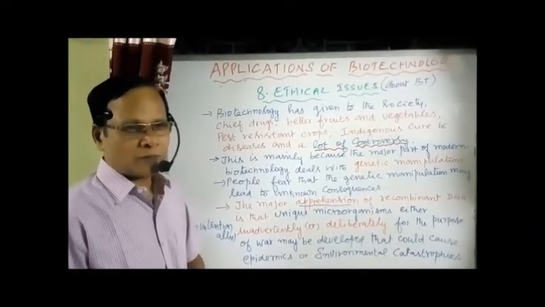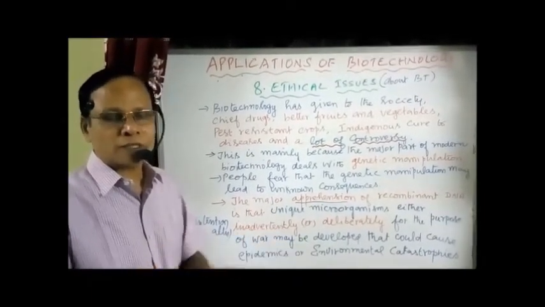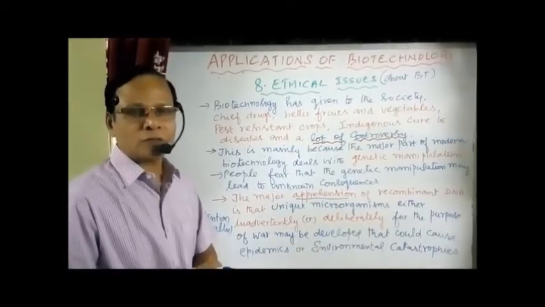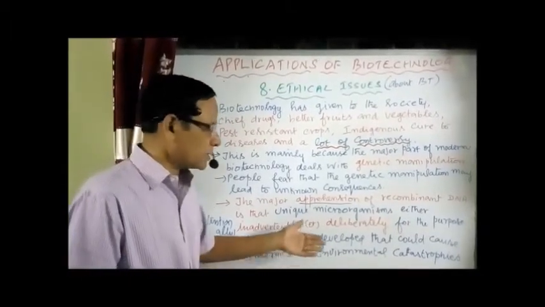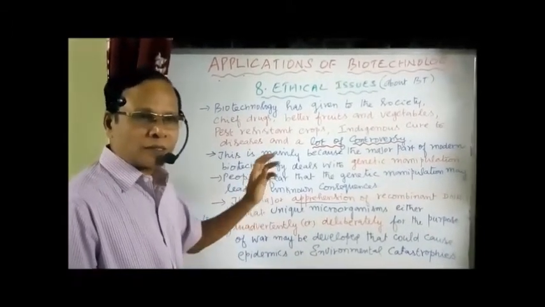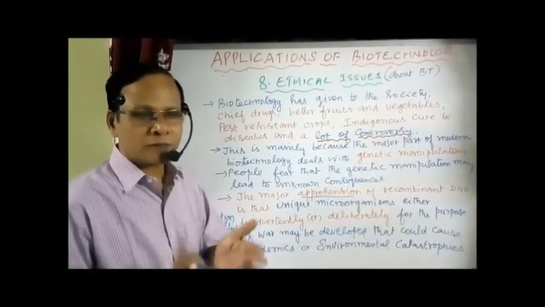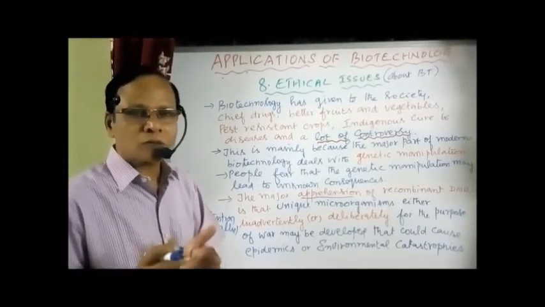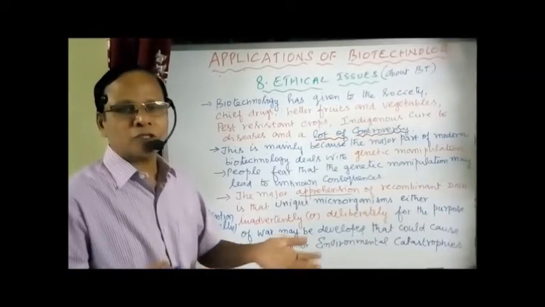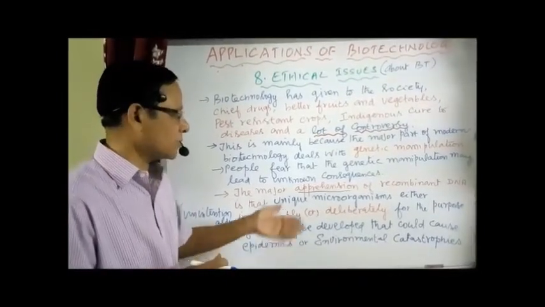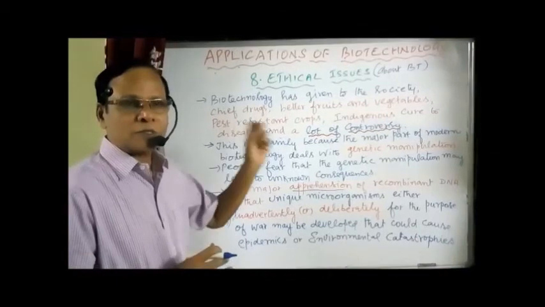What is the impact of that? It could cause epidemics, spreading of disease all over the country where these organisms have been introduced, microorganisms with a harmful effect, or we have some environmental catastrophes. Catastrophe occurs because of the introduction of the microorganism made through biotechnology for biological warfare against one country. That results in epidemics in that country and also causes some environmental catastrophes. Either we have floods or we can change the environment, the climate, etc. That's about environmental catastrophes.